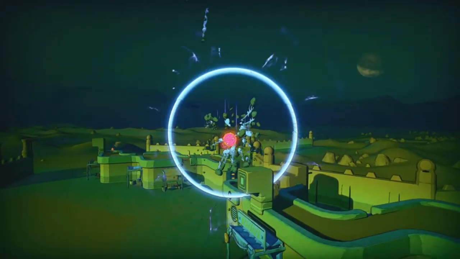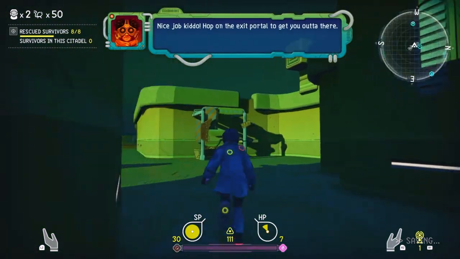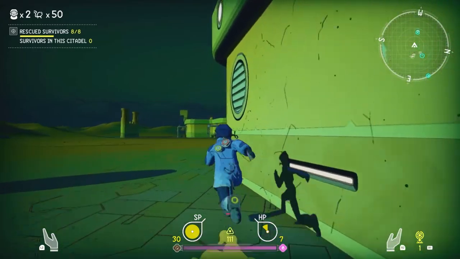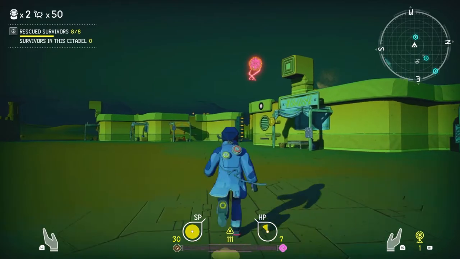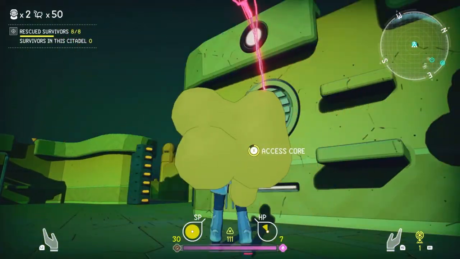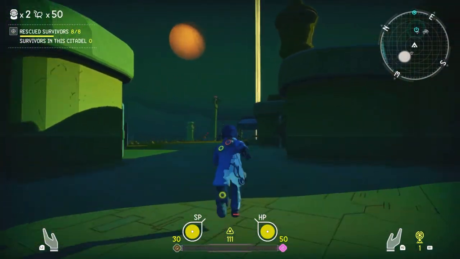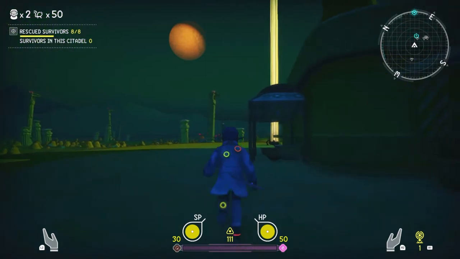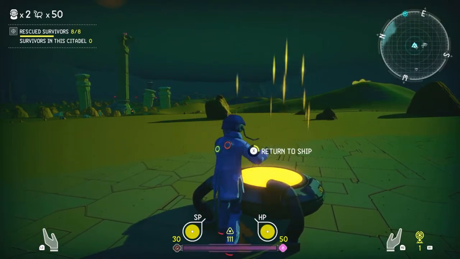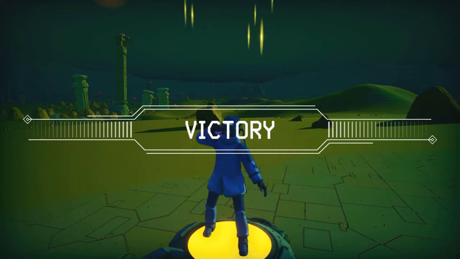Let's go ahead and heal. Nice job, kiddo. Hop on the exit portal to get you out of there. Absolutely, but first I gotta heal. It's important to me. There we go. Let's hop on out of here and see what it does to me. Victory is mine. Barely.